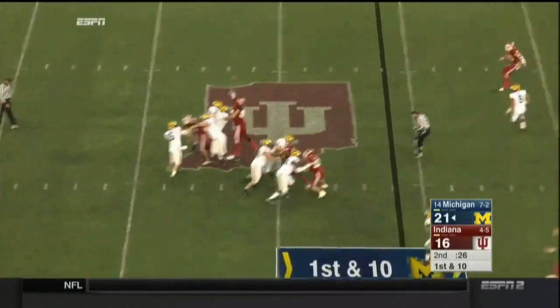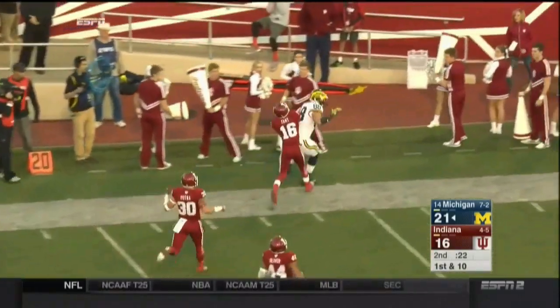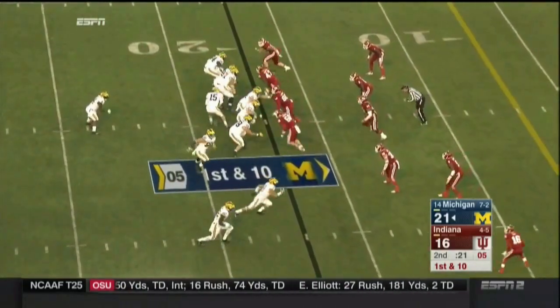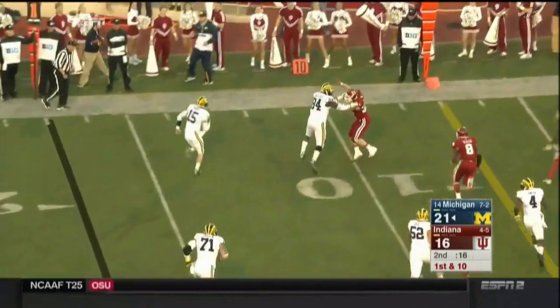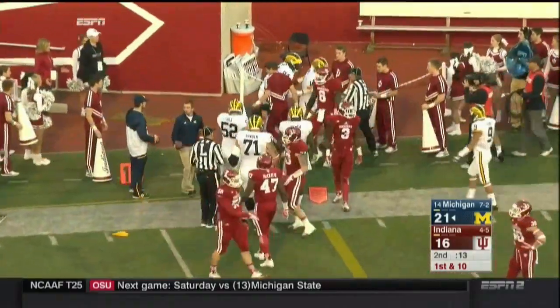Rudolph has been nearly perfect here in the first half — long throw to the sideline, coming back to make the adjustment. Here's tight end Jake Butt — it was a drop. He's been perfect otherwise. Play action again, now he'll take off, gets a block out on the edge, inside the tent — oh, he gets hit hard, out of bounds, and here come the flags.